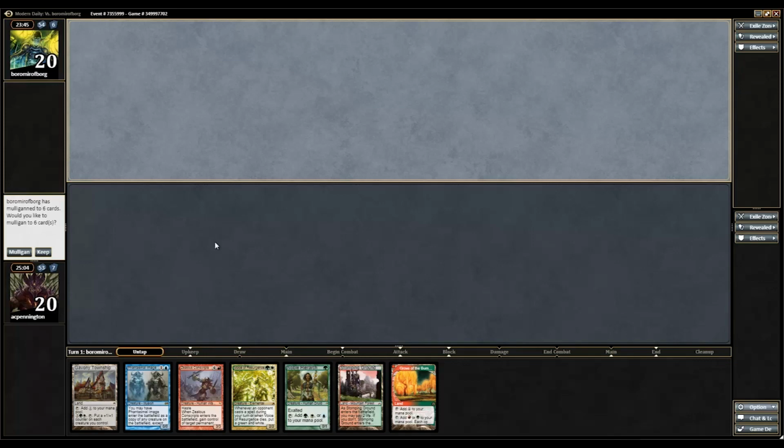Alright, so our opponent's on the play. He mulliganed to 6. This hand's pretty good. The only issue is our mana isn't that great. We have just red-green, but this deck doesn't really have ways to kill creatures. So the Noble Hierarch will provide the blue-white. So I'm keeping. Oh, and he mulliganed to 5.